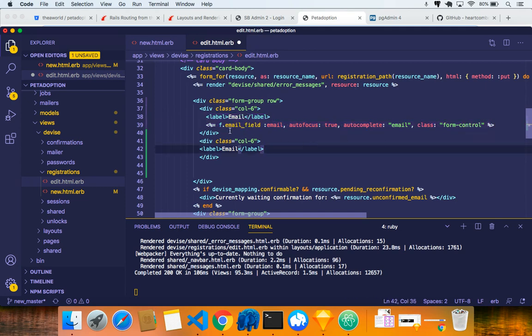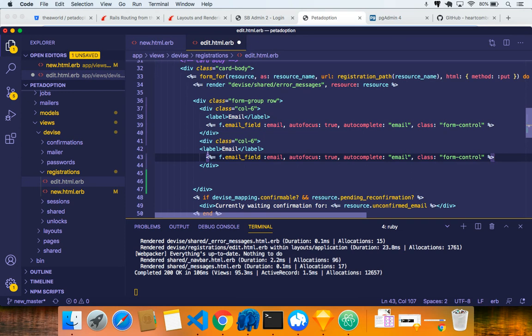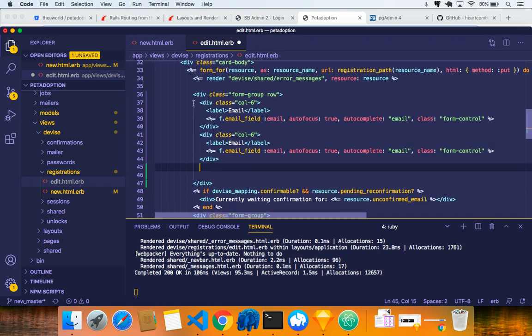Okay, and then I'm gonna grab this again, copy, and I'm gonna paste it in. All right, like that. So I have 2 columns side by side, col 6 and col 6, and I turn this into a row.